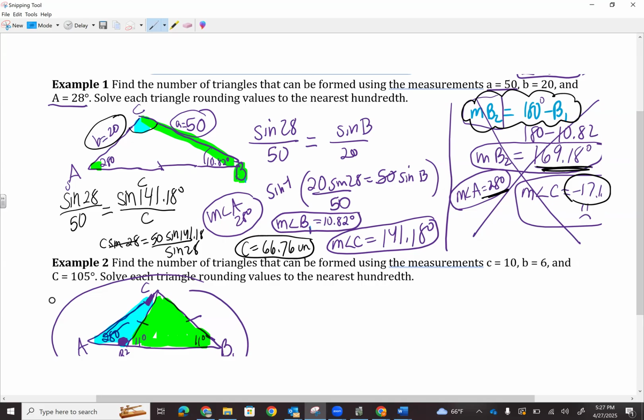If it is possible, you actually have to solve both of the triangles, the narrow one and the bigger one. And so you would just do the law of sines again on the more narrow triangle, using that smaller c that you would find here. And I'll demonstrate that in a moment. So let me minimize this and go back to our examples here.